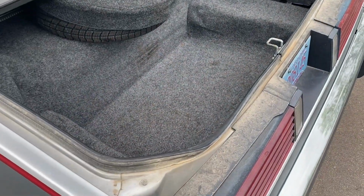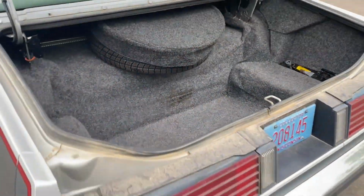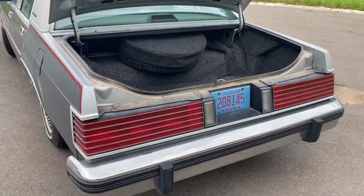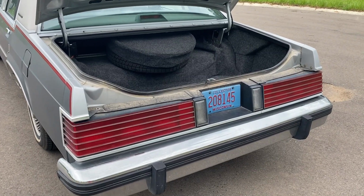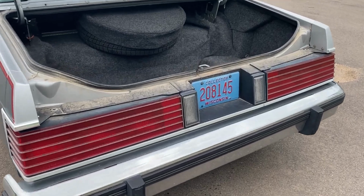There's the trunk. Again, excuse how dirty this car is. It's a very deep trunk. It's big. My one complaint on this car is, if you're short, if you don't have very long arms, this trunk is quite deep.